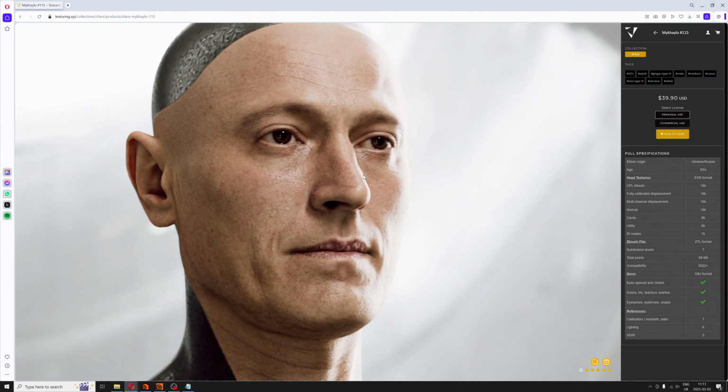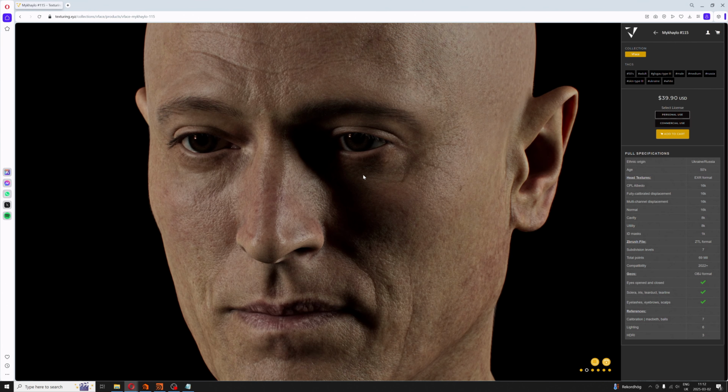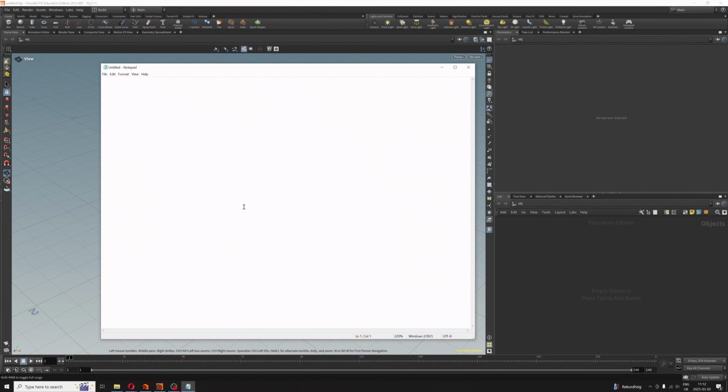So basically, I want to show you how to get one of these faces and use it in your own character, the whole pipeline. So let me type here what I'm planning to cover today. Again, we're going to start with VFaces, and I want to show you how to take those VFaces onto your own geometry. So basically, I'm going to show you a way of wrapping these faces onto your character.